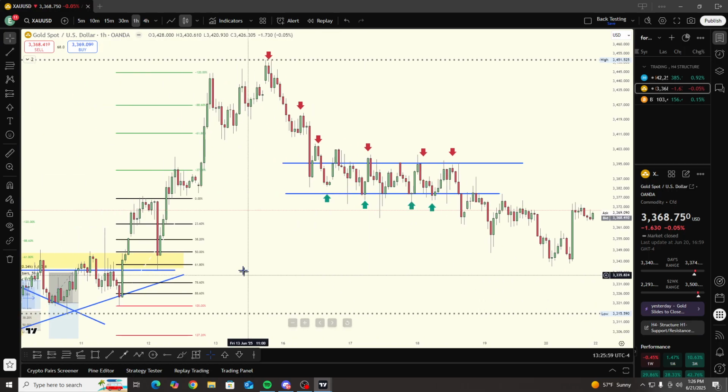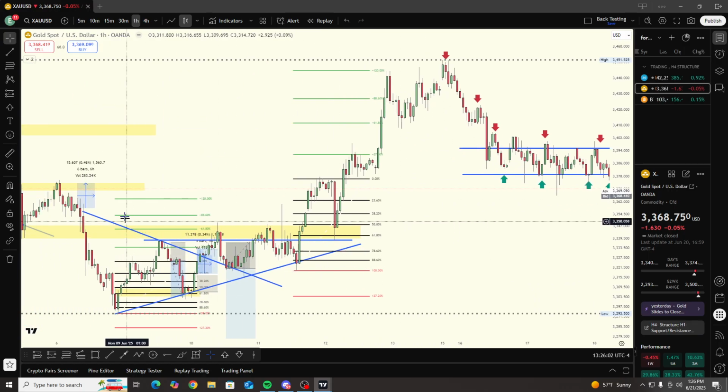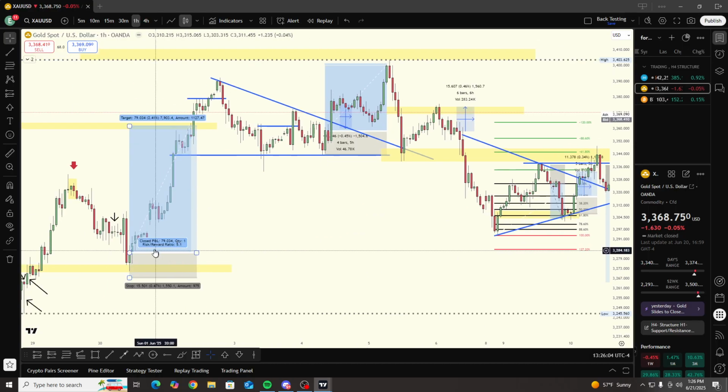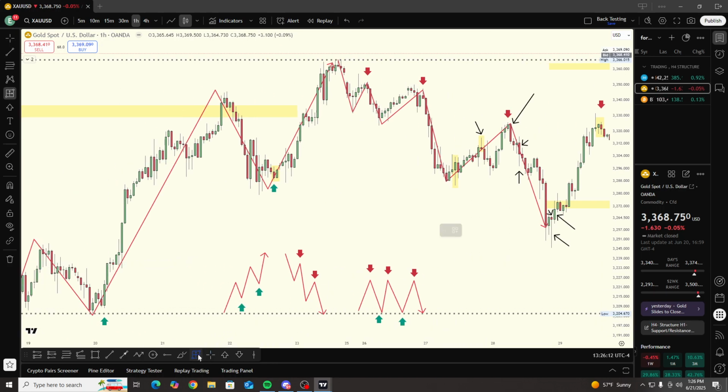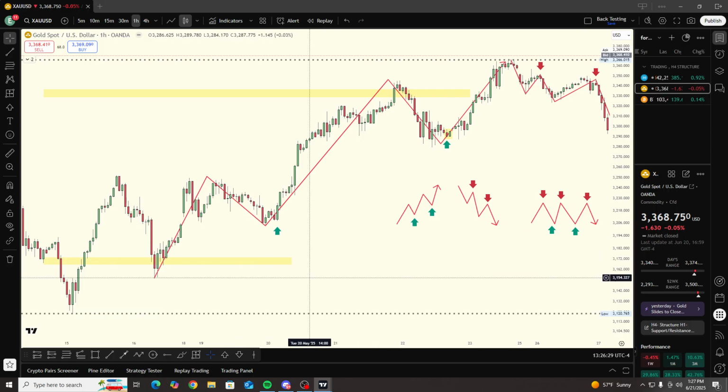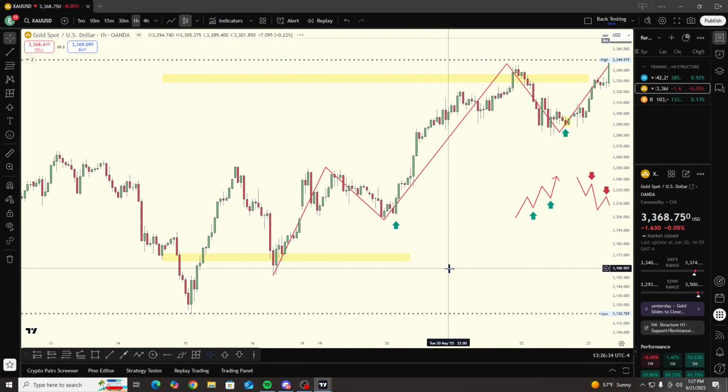So I'm not saying you can't, because sometimes you have some pairs that consolidate for a long time, but they have a nice little range you could take advantage of. Like if it's consolidating for 200 pips, hey man, take advantage of that. 200 pips is a lot. Even if it's 200 pips from the bottom, and then it's going back up 200 pips, and then it's dropping again 200 pips. Hey man, take advantage. Even if you're catching only 50 on each, you know. So it's just how you decide to trade.